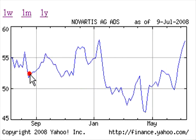This is Novartis. Very choppy up and down price action. A deep trough here back in April, and then a huge rally off of that. Too much randomness in this stock. I've got other candidates I've already looked at that are better suited for trading. We'll take a pass on this one.